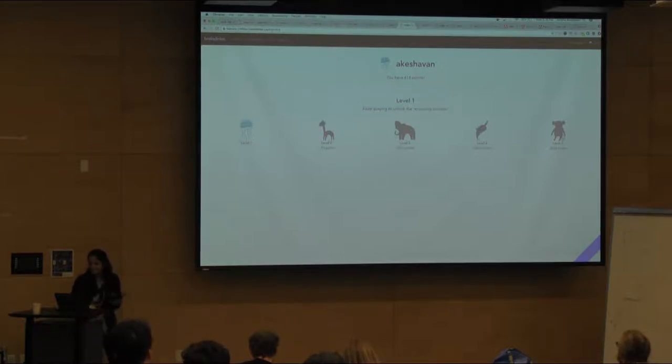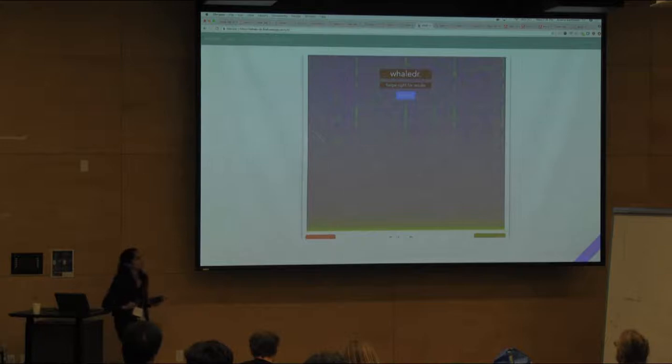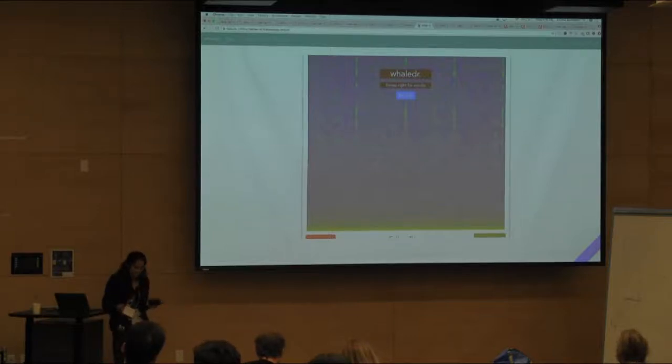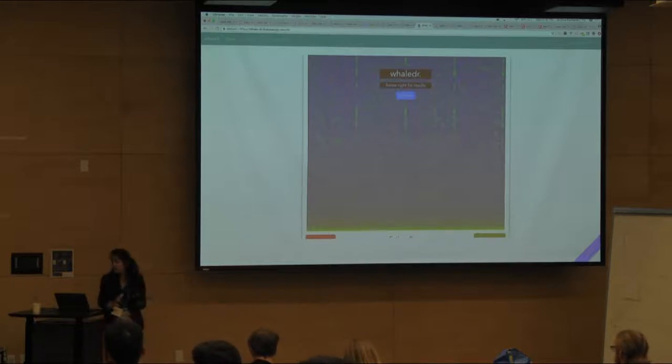Then I took this concept a little bit further with Whaler, because the Department of Oceanography really liked Brainder and they wanted something for their research. So Whaler is a little bit different. There is an instrument recording ocean sounds maybe 100 miles off the coast of Seattle, and occasionally you can hear whales, but we don't know when the whales come, and this would be really useful for marine biologists because then they can start looking at different whale noises and maybe they're talking to each other. Lots of cool research, I'm sure, but we need a good training data set to build an algorithm that can detect whale noises.